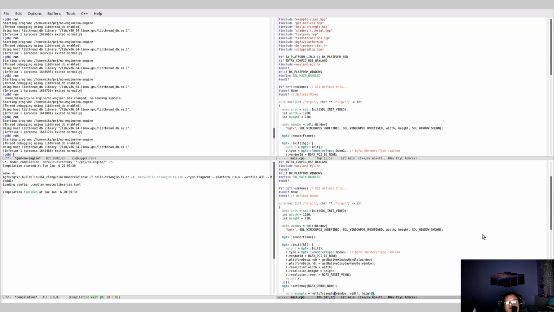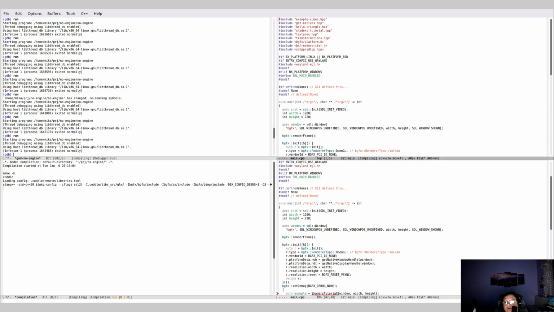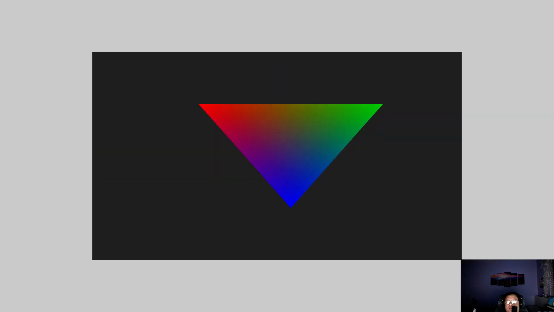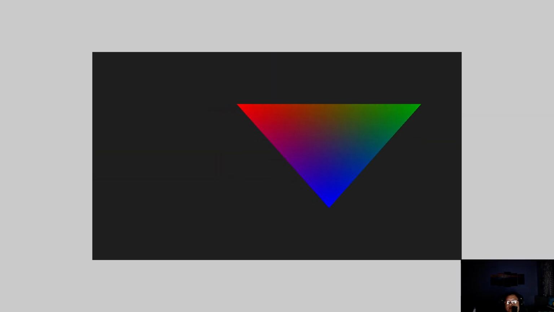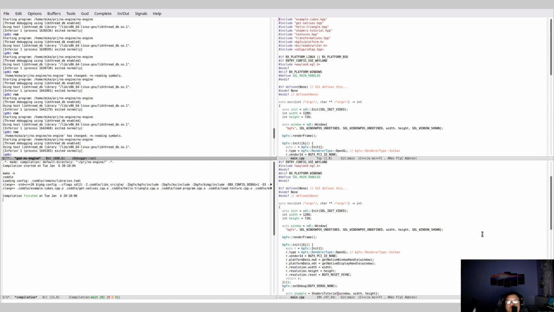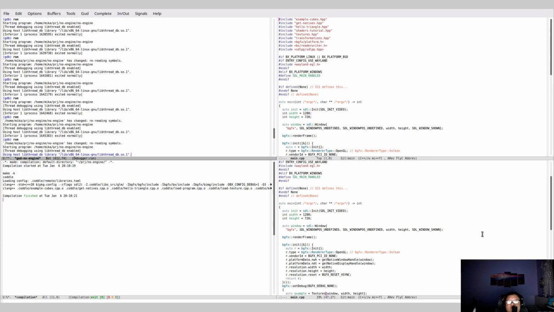Hello triangle, shaders tutorial. Okay, looks good. Textures. Okay, looks good.